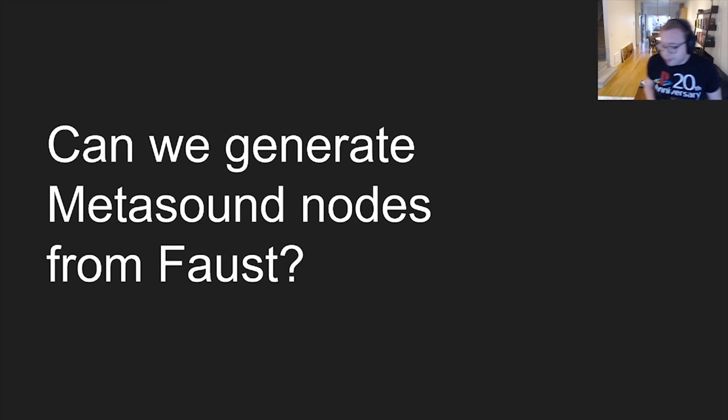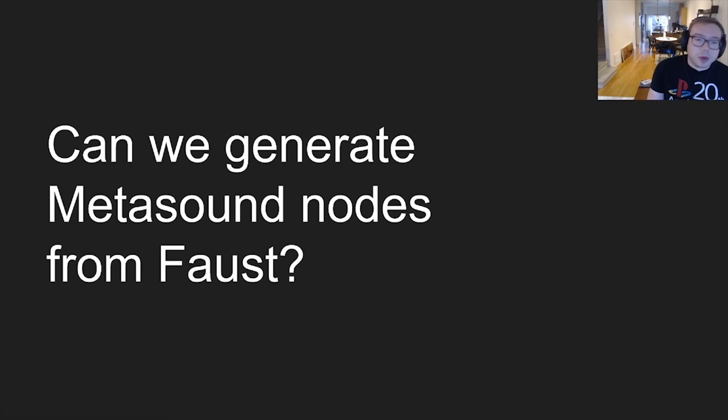But it brings into light this interesting question, which is can we actually generate Metasound nodes from a Faust script? If Faust has a synchronous data flow that we've deployed, and Metasounds are similar to the compute model, how do we get them to interoperate in a little bit better way?